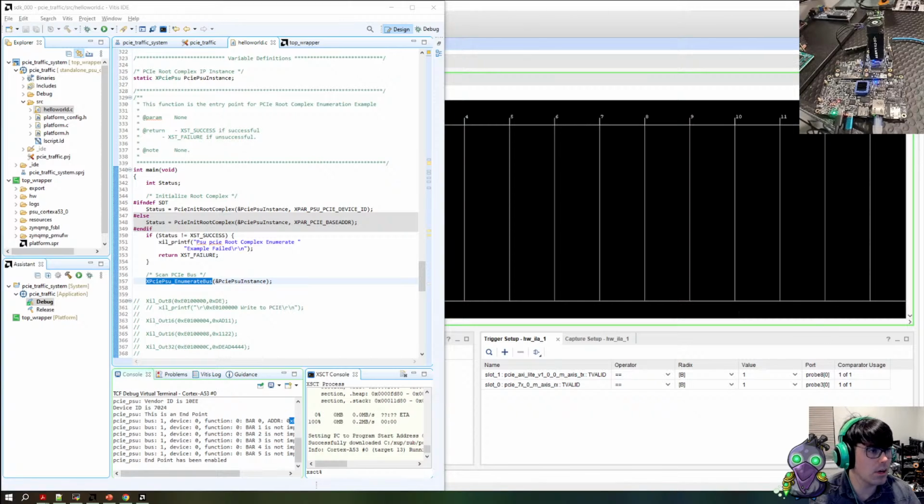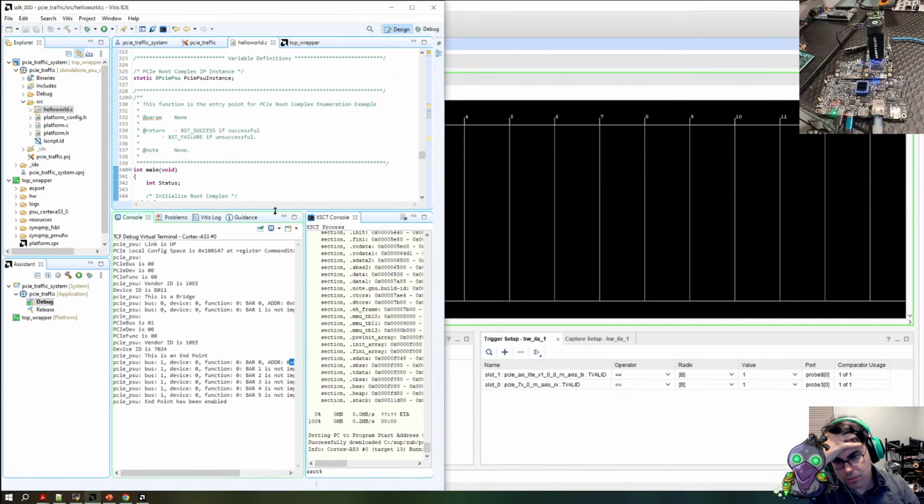Look at the microblaze in action. Let's bring this up so we can look at the full dialog. And then we're going to look at TLP packets and how TLP packets work. Here we go.